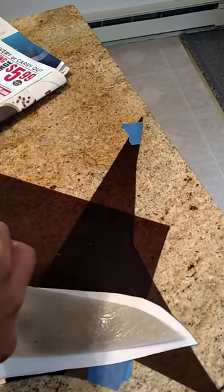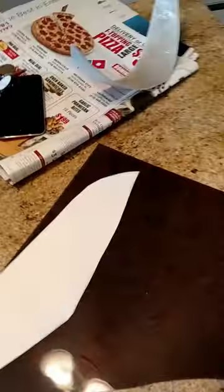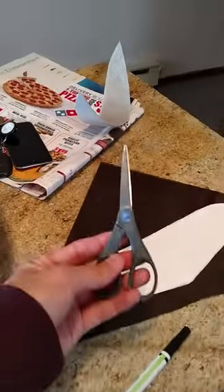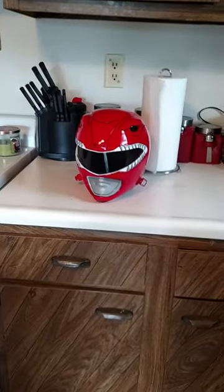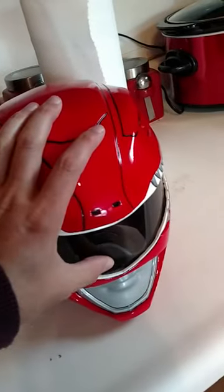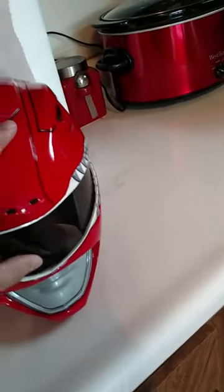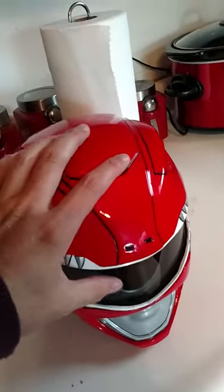I made it bigger so you could always trim it to fit what you want. After I taped it and cut it, I took my plastic piece and just taped it on — this stuff actually cuts pretty well with regular scissors so it wasn't too bad. Right now it looks like it's installed but it's just masking tape holding it. The nice thing is if you're having trouble breathing you can keep the bottom layer kind of free. When you wear it it's very hot, hard to breathe, and fogs up.